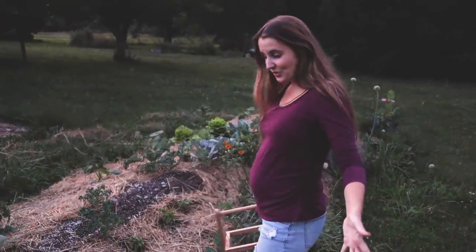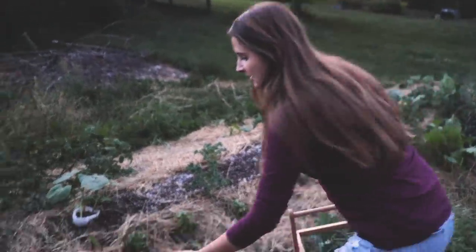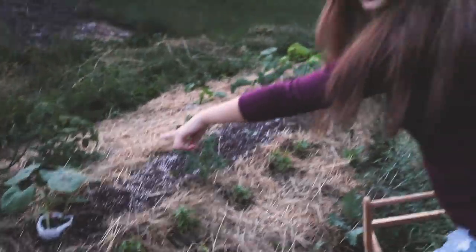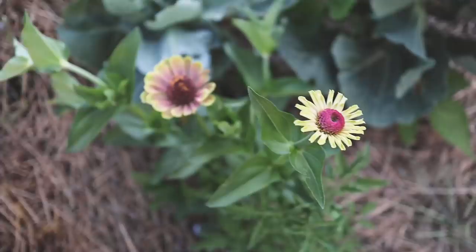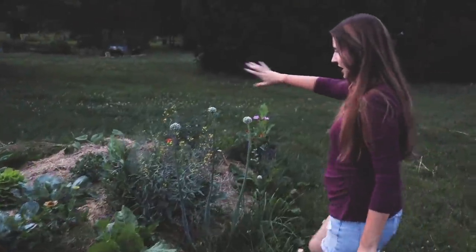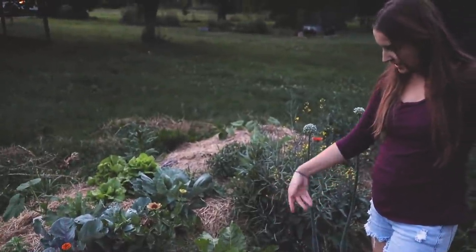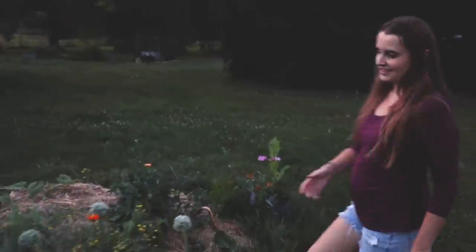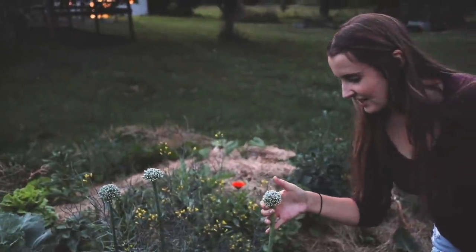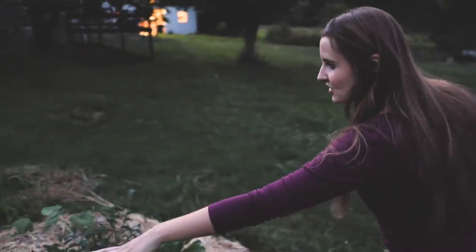Hugelkultur bed is doing great. Still have some slug issues here, but I planted summer squash in here and they're doing really well. There's a winter squash over there. This side of the bed is fuller - we have cabbage and flowers and a beet, or chard, something we've been eating. These really pretty onions were super small last year but I let them go to flower because they're so pretty and the pollinators like them. And our calendula is finally blooming - it's so beautiful.